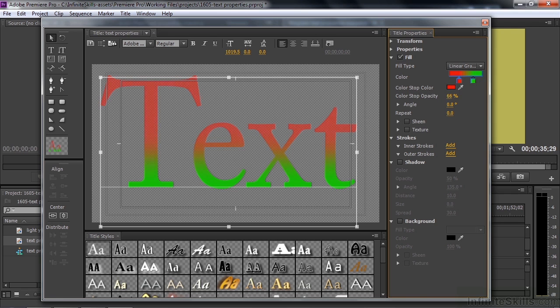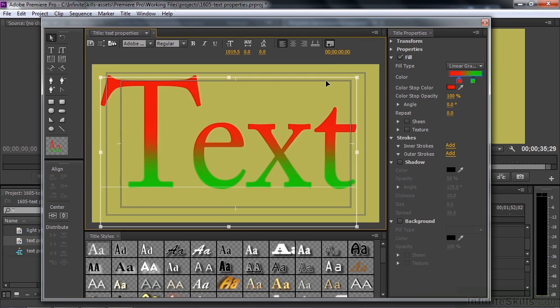Look through it like so. If I turn on the yellow background, it might be more obvious. Goodbye, red text. You can make things fade away, which is helpful, particularly when you create shapes to use as a track matte. All right, I'm going to turn the yellow back off again.